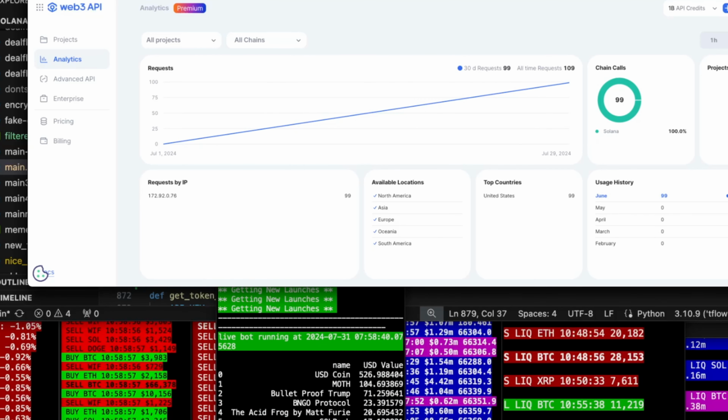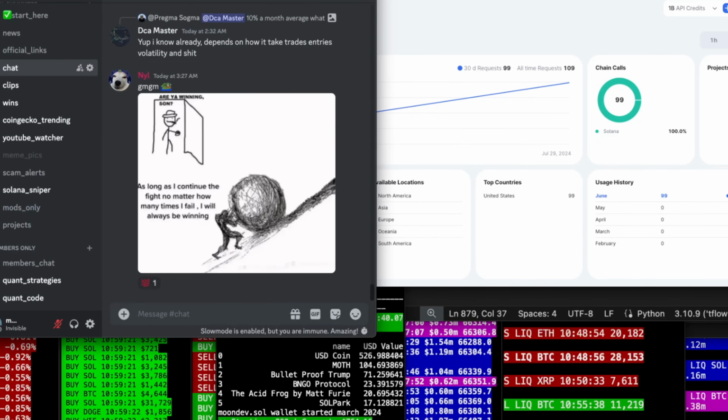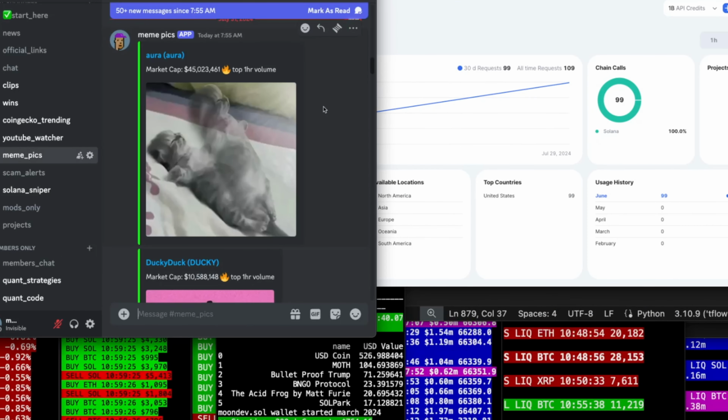I want to go ahead now and quickly look through the new tokens on Solana. So here we go, our new tokens and the meme picks here.